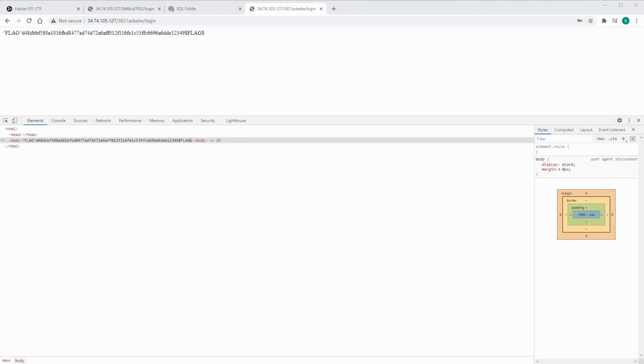So there we are. We got our flags, we dumped our credentials, we went through explaining double query injection. I hope I did a decent job. I know for me, it took me a little bit to get my head wrapped around the whole thing, and I hope that was useful.